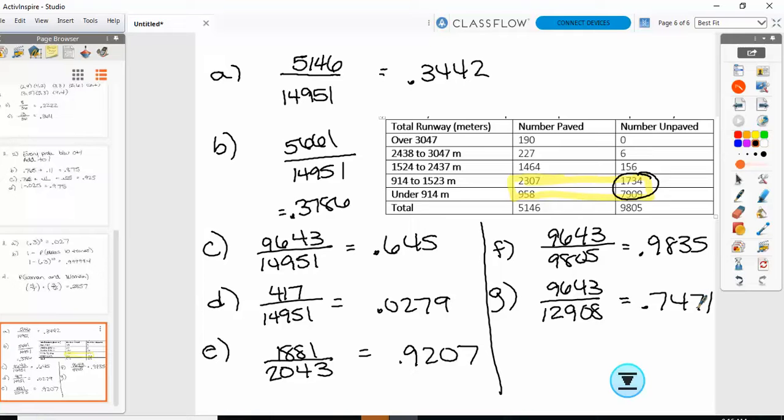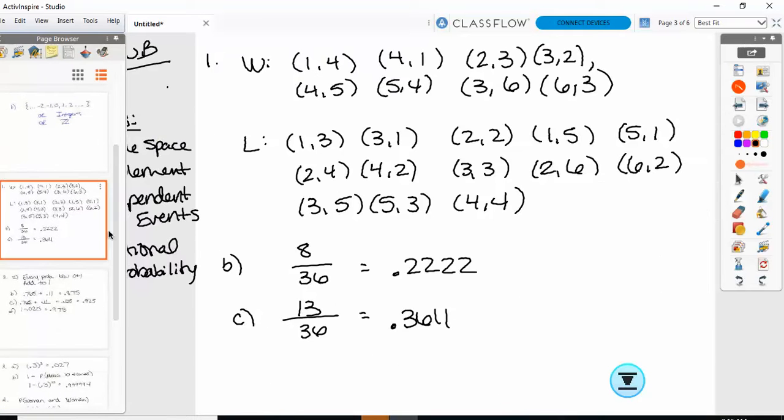Do you guys understand this conditional? What if I asked for the probability that it is paved and unpaved? That it is both paved and unpaved. 0. Why? Yeah, what do we call those when there's 2 sets and they can't both happen at the same time? Mutually exclusive. That's an impossible event to be in both of them. So that would be another term to add to your list.